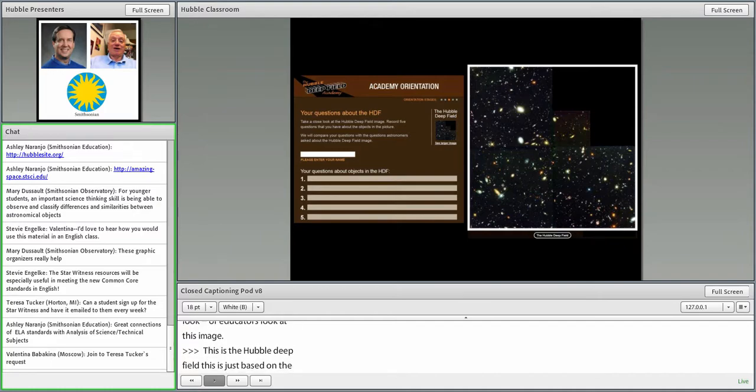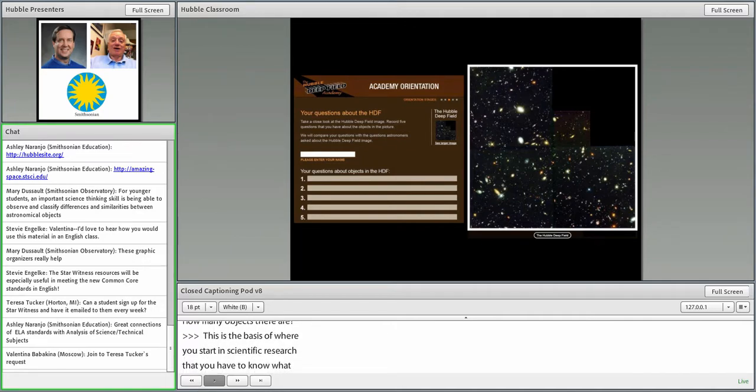Okay. And the students look at it and they say, what are these things? And they formulate questions. What are the objects? Why do they have such unusual shapes? Why different colors? How far are they? How many objects are there? This is the basis of where you start in scientific research, that you have to know what questions you're trying to answer before you go about this.